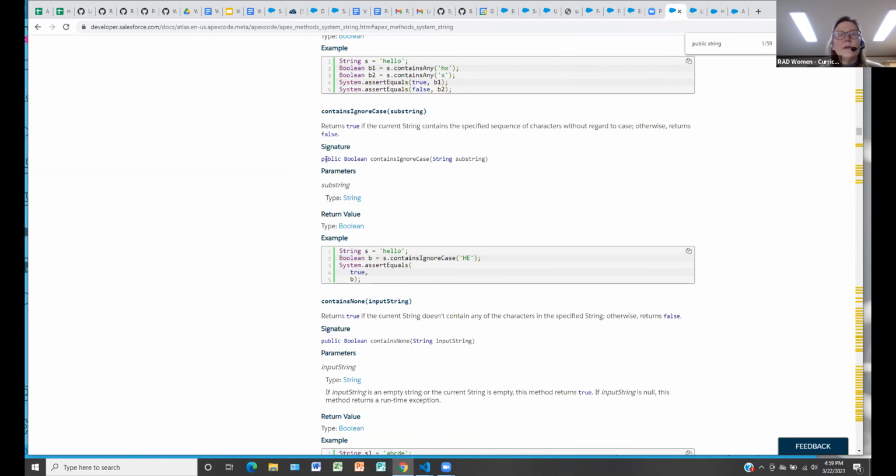But here we have some Boolean. So we're just returning a Boolean value instead of a string value. But again, it is a responsibility of the instance of the string to tell us if it contains, ignoring case, some substring. So who should tell us if the string contains a bit of text?